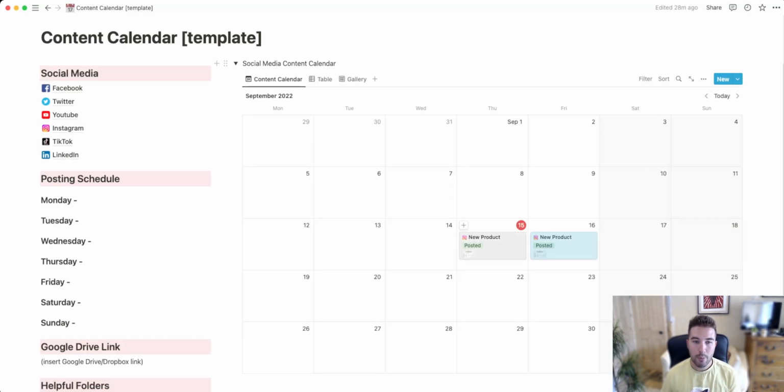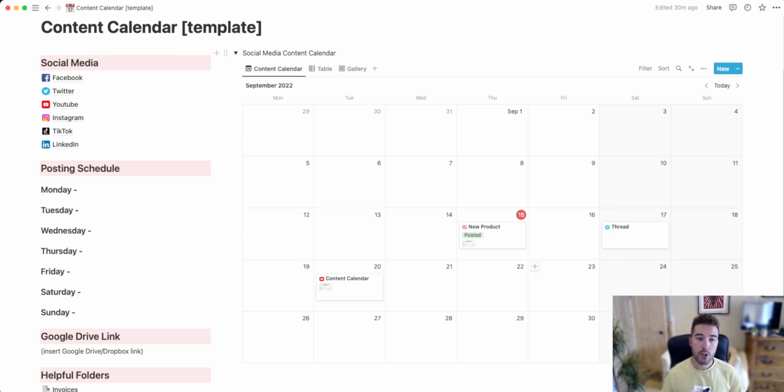And the really helpful part as well is each one's got their own little icon. So when you've got a couple of different ones next to each other, you can see what's going on to which social media without clicking into it. So I've added in a few different posts so you can see how they'll work in each one of these. You've obviously got the Instagram one that we created. You've got a Twitter thread, and then we've got this content calendar YouTube video. And like I said, you can see with the different icons on which social media platform this is going on.